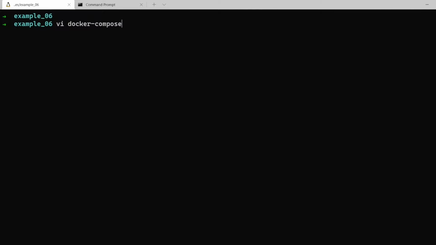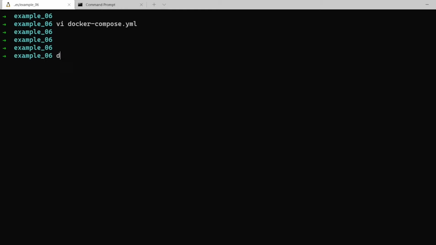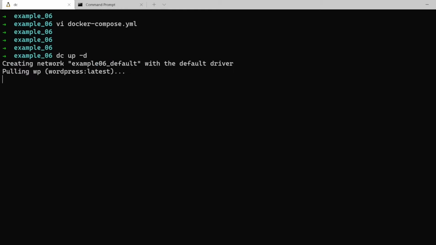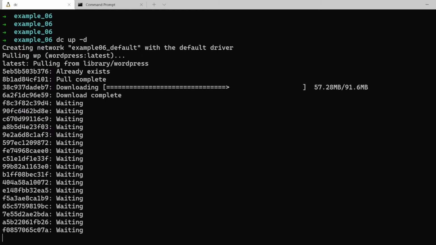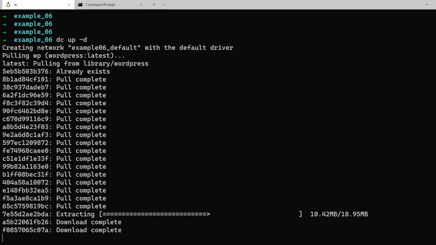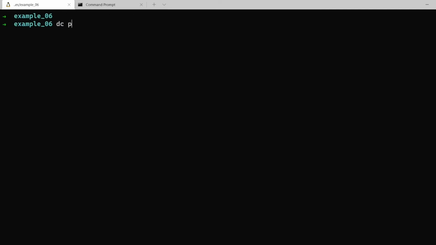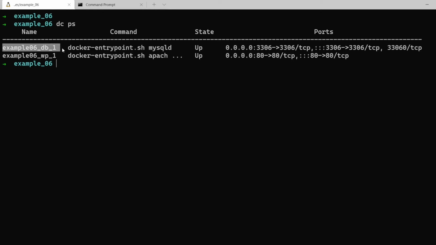Let's just define it inside our docker compose.yml. I'll just create this file and paste it, and that's it. And I will just do dc -f -d. I will pull the WordPress image as well. We have already pulled the MySQL image, so no need for downloading that. After performing all the steps, it will create the database WordPress, and it will configure WordPress for you. Now let us check the status, dcps, and you can see your DB is also working, and example 6 WordPress is also working.